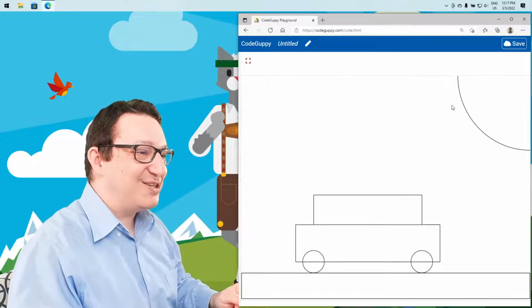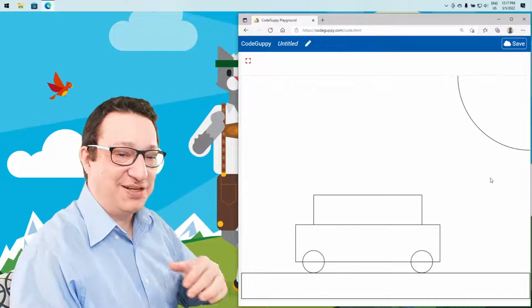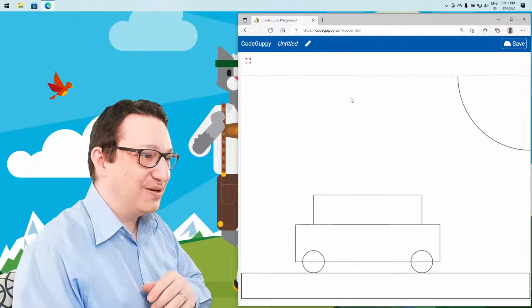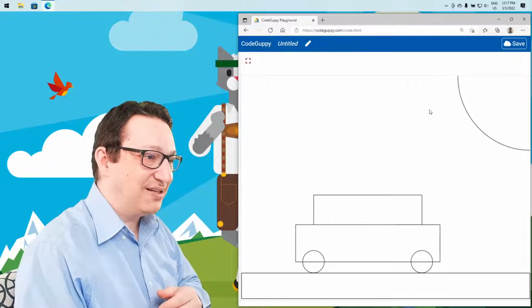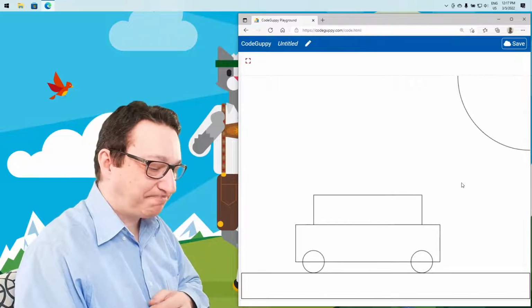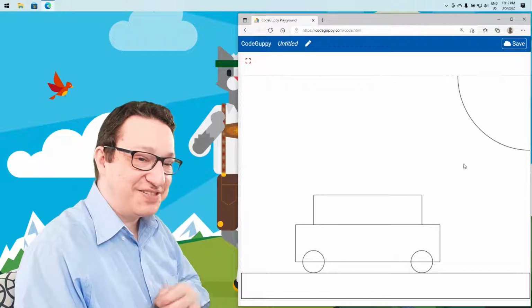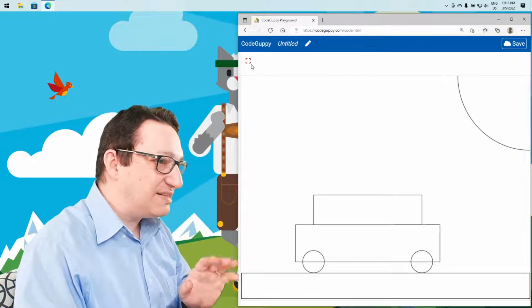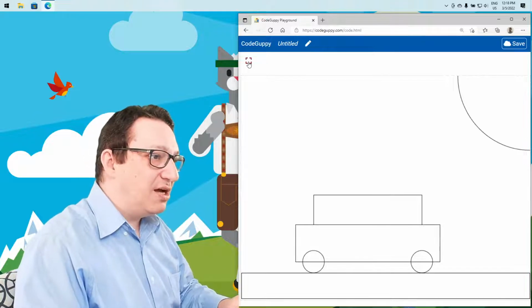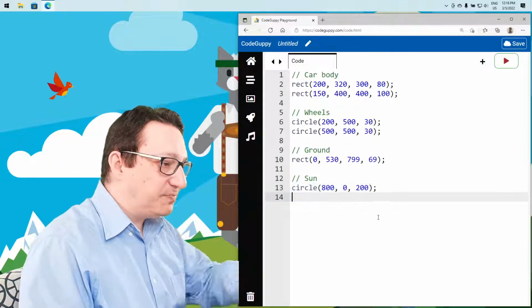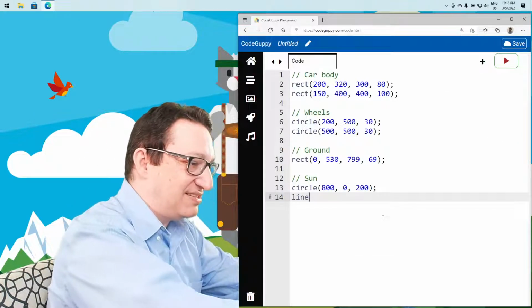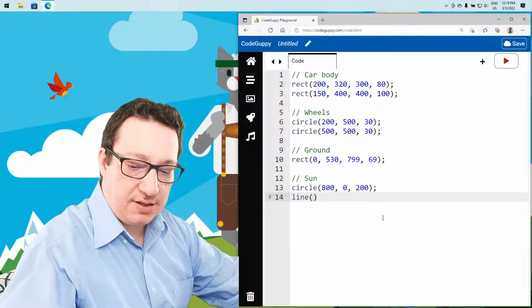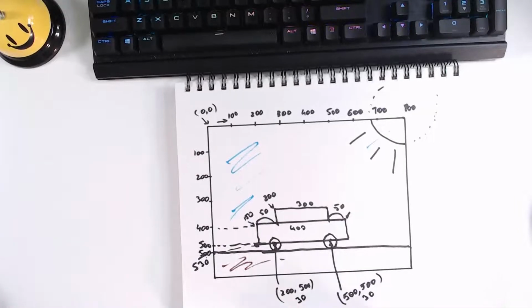And now let's draw some rays. We're gonna draw 3 rays, and I think this will be the most difficult part because they don't go horizontal or vertical, they go under arbitrary direction. So we'll do our best. May not look the best sun rays ever, but you know, it's pretty okay. Let's try to draw some rays, and the way we are doing it is with line. Let me switch here to the notebook.